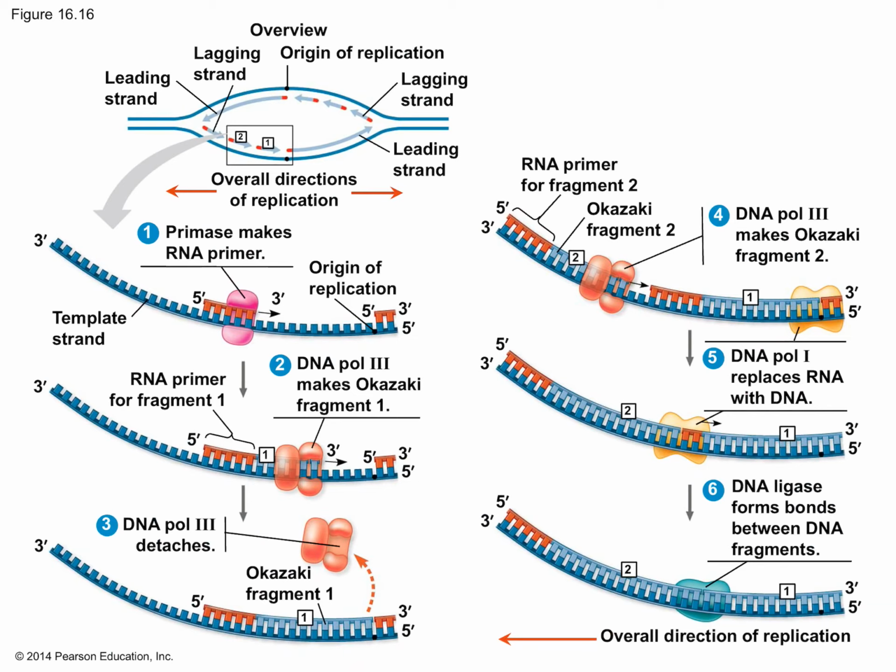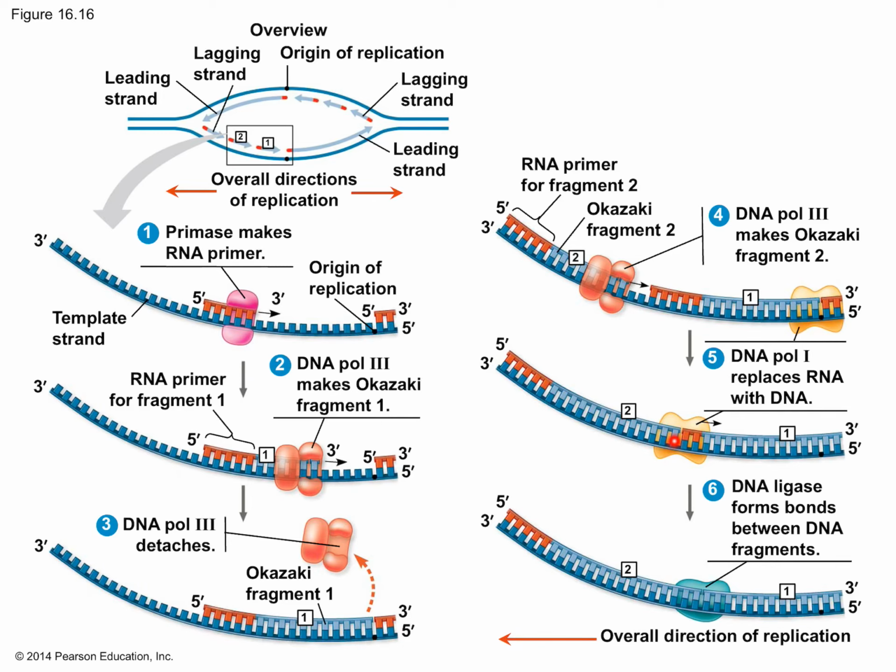That is called lagging strand replication, all right? Now, we've got all these primers, right? And primers are made of RNA, not DNA. So that's a problem. That RNA has to be replaced with DNA. So the workhorse here is DNA polymerase 3. That's the one building the daughter DNA, all right?